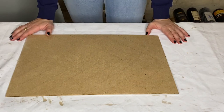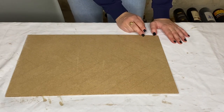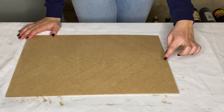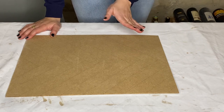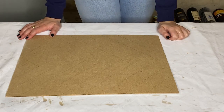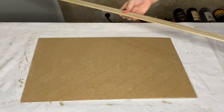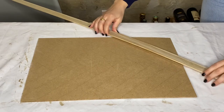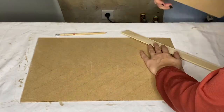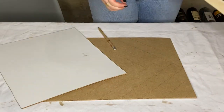So the next step is start to cut our wood panels and glue them. So we decided to do that progressively. So we're gonna cut our wood panel, glue it, and continue, so we are sure that they're all aligned and good to go. So let's do that. I'm gonna start with this one, the first one. Do you agree? Okay, so we cut that.